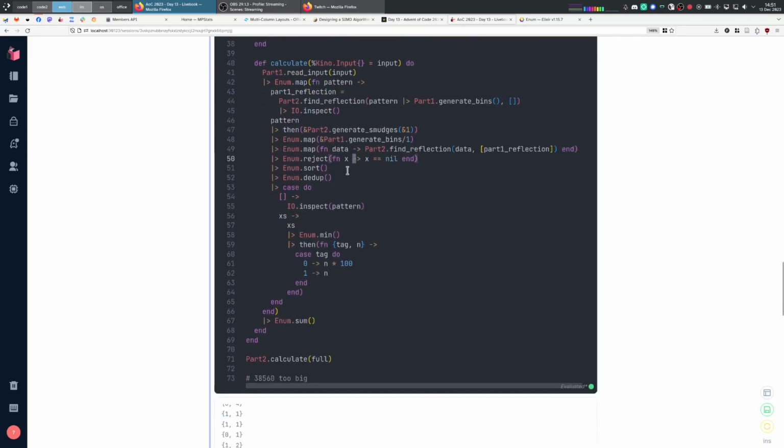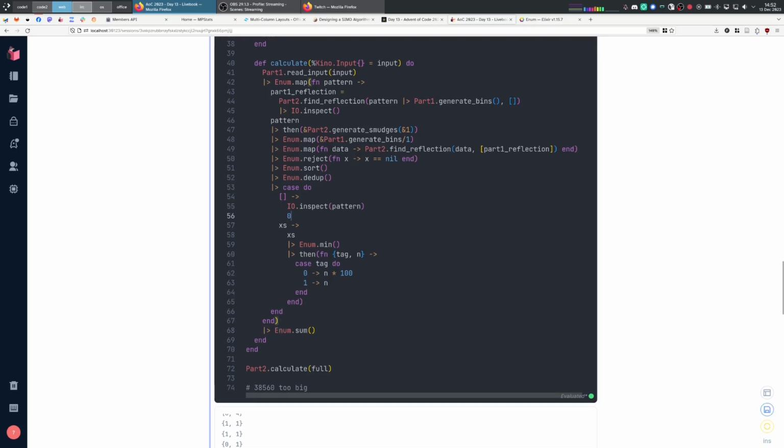Then here we do reject, then sort, right. With 0.